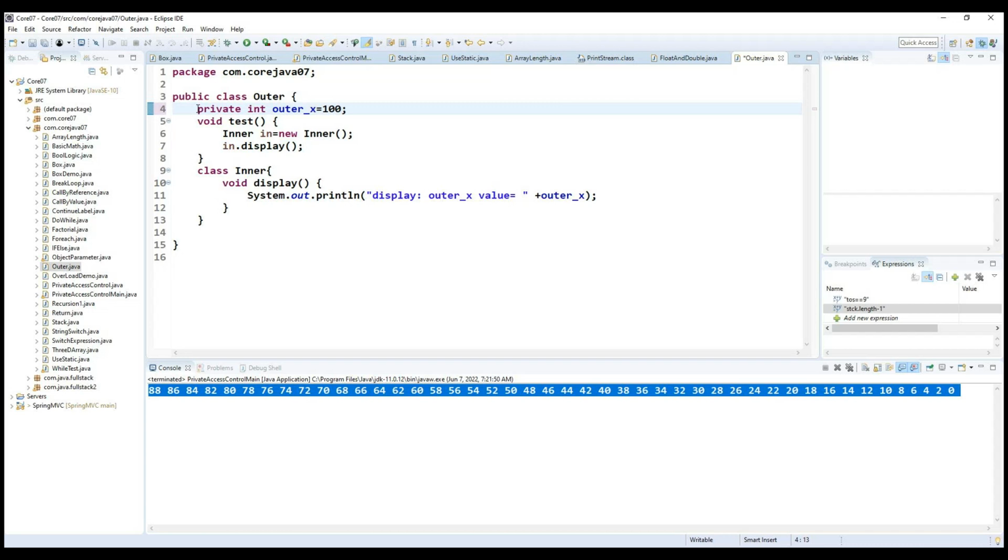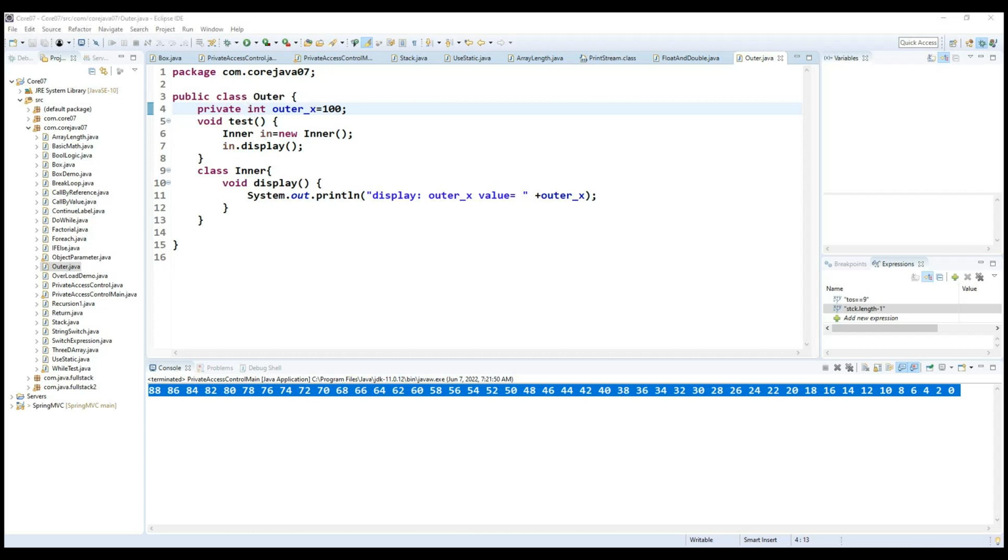Okay, so if I make the variable private, what happens here? So for example, private here. Now can you see any error here? Nothing. Because we are inside the same class only. The variable we are creating is outside, at the outer class level, but we are trying to access the same variable in the inner class here. Even though it is a private variable, happily we are able to access this information.